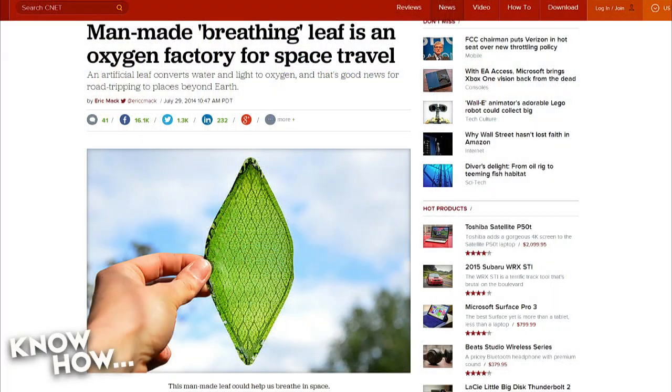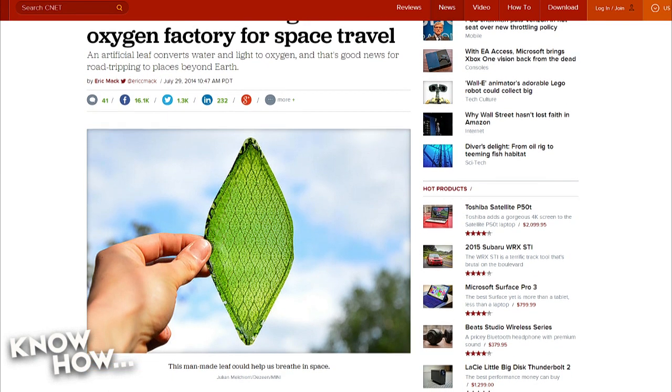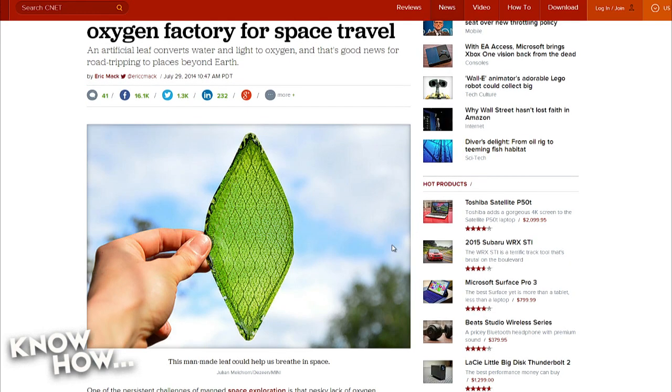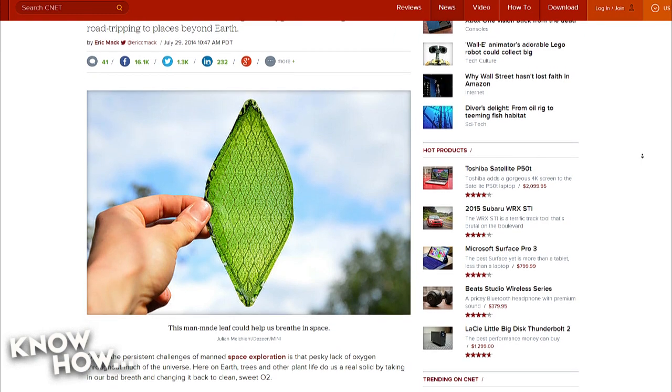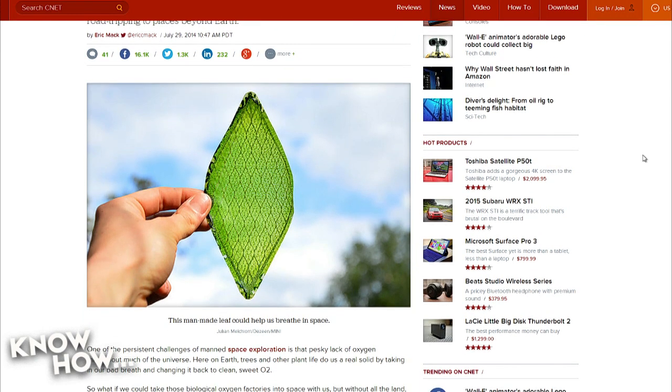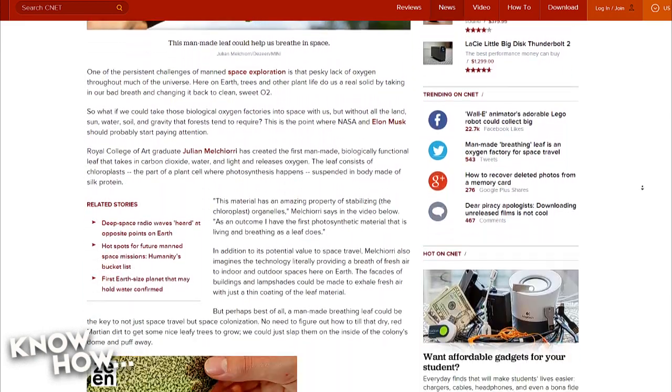And actually, Alex, if you go to that page, these are some of the prototypes. He's made this man-made leaf. It's not really a leaf. It's a way to get the chloroplast working with light. It's a really cool idea, and I don't think there's anything stopping this from working, but especially if you read the article, which is incredibly light, and if you look at the video, I think it's more of a concept right now.